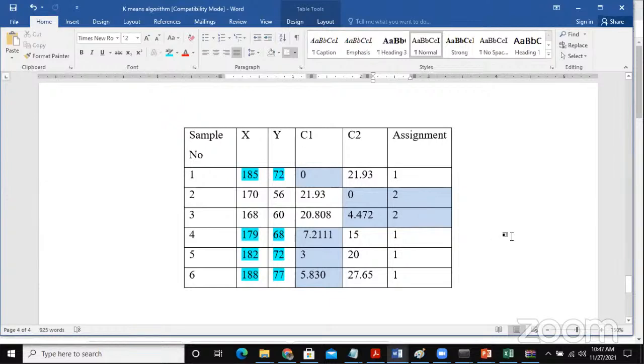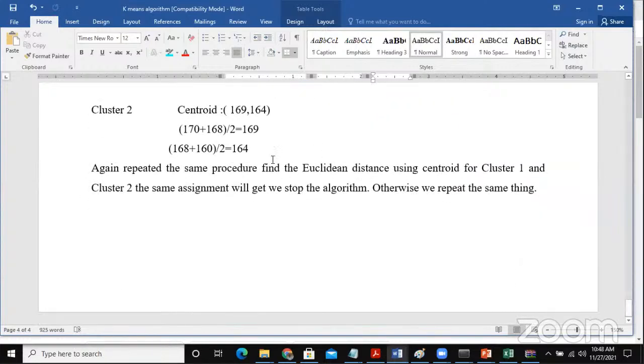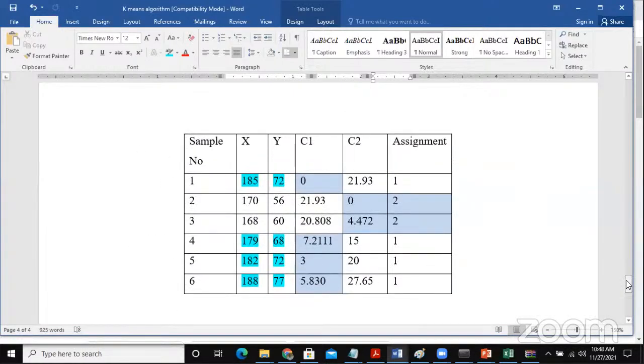Now how will I stop that? Somebody would ask, should I repeat it again and again? The ideal way is that there should be a balance, meaning the number of instances classified into class 1 and class 2 should be almost uniform. If I got 5 instances in class 1 and 4 instances in class 2, at that point you can say that cluster updation is completed with respect to the centroid. The other way of doing the same thing is to keep reiterating the clusters until you find the cluster distances are minimal.